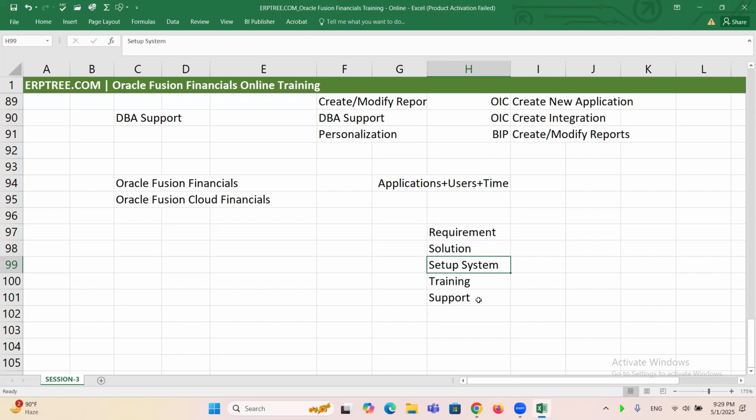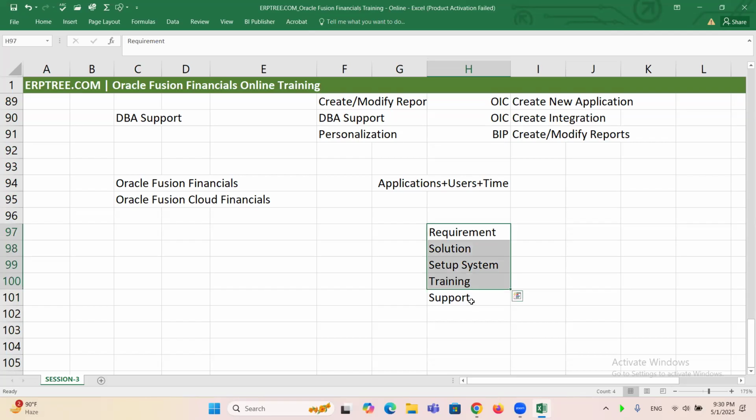And we set up the system, like they have to use payables, receivables and all. We set up and we'll help them how to create an invoice, how to make the payment. We don't teach any setups to them, just recording the transaction, running the reports. When they're using it, if they have issues, they will come back to us. If you are in a support project or in implementation, these activities are primary.